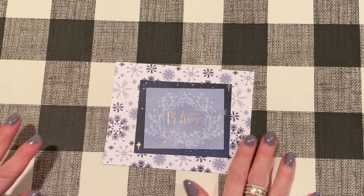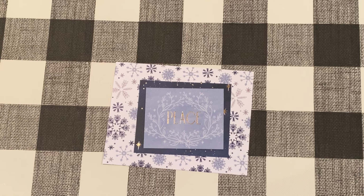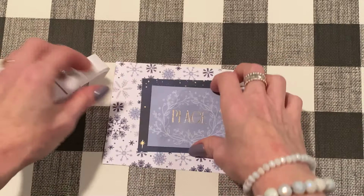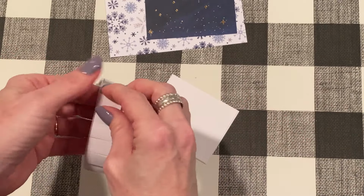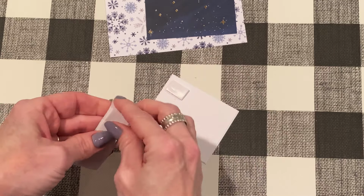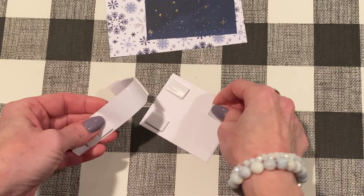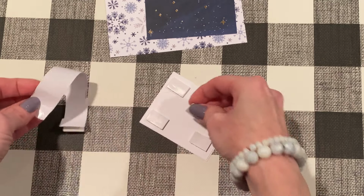Okay, so let's get out the mounting tape. I have some open already, so I'm just going to grab that. This is all I have left of my previous one. All right, so you take your first piece, and I like to put one on each corner, and then depending on how big it is, how many more you do. I'm just going to put one more in the middle.